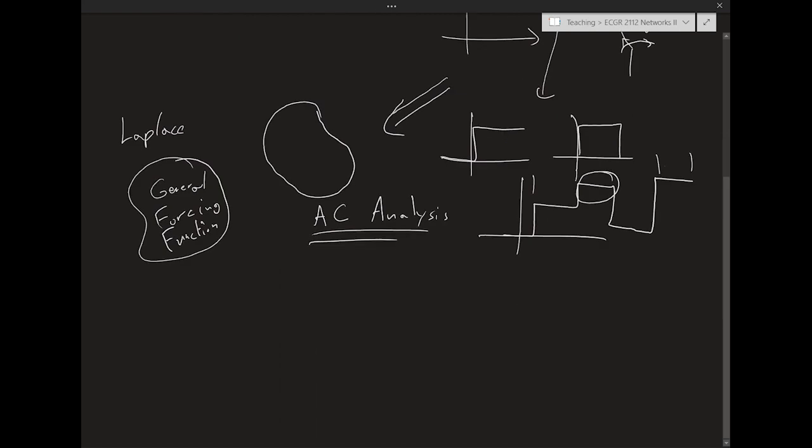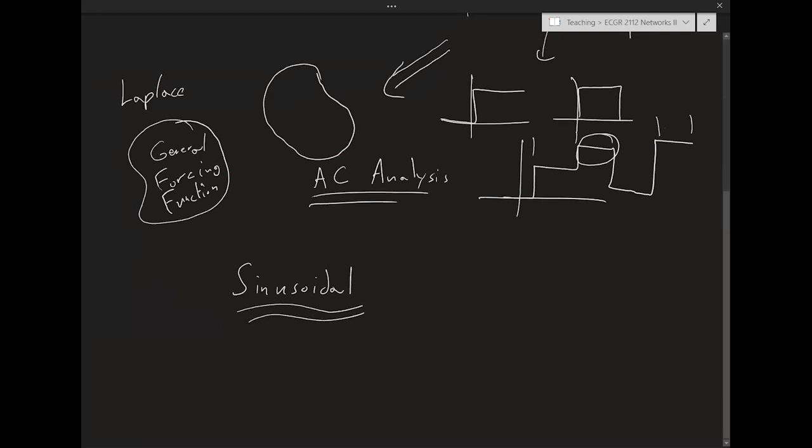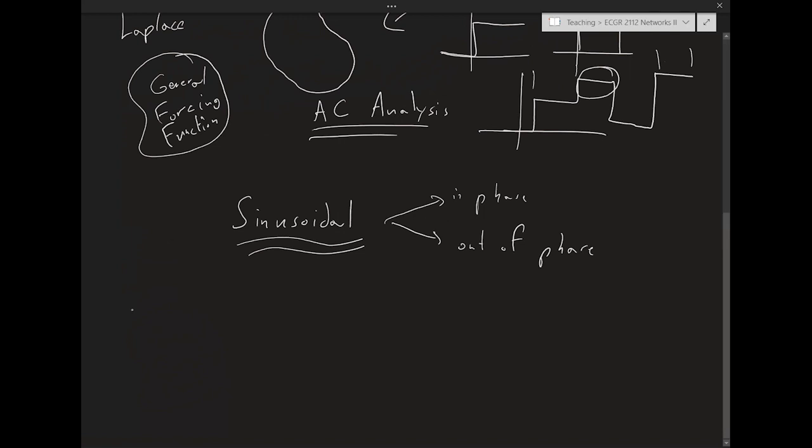And we introduced the sinusoidal function last time, right? And talked a bit about representing it mathematically. And we talked about what it means to have sinusoids that are in phase, out of phase, so on and so forth. So we dealt with all this verbiage, okay? Now, after introducing sinusoidal functions mathematically, we want to deal with the sinusoidal function as a forcing function, as an input that you apply to a circuit, right?